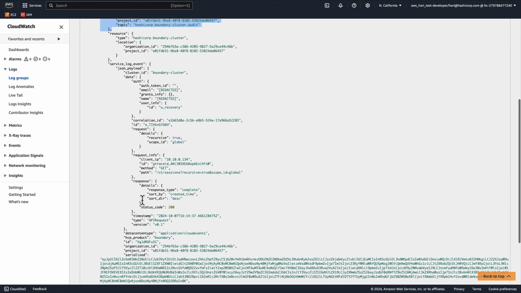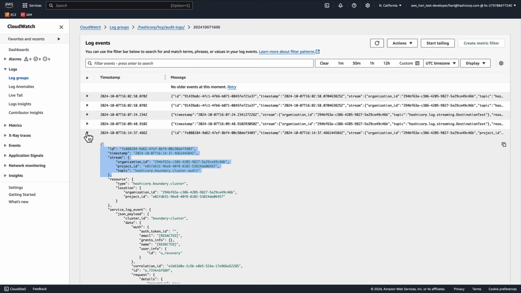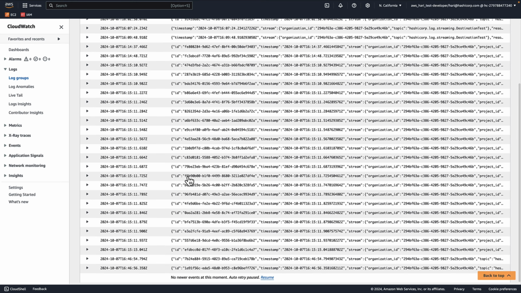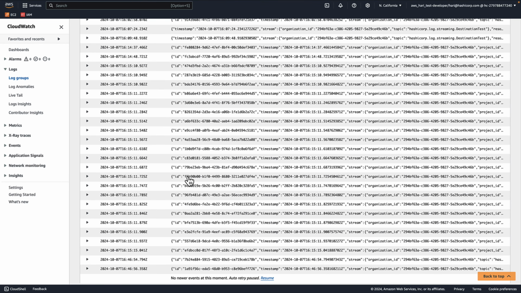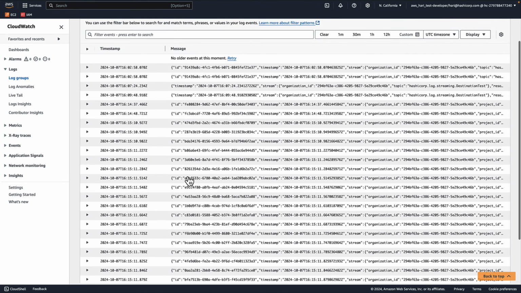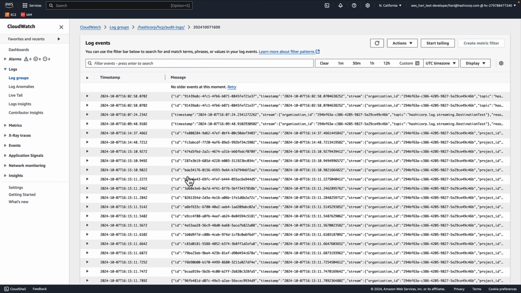And you can see this is tied to the HCP product Boundary, and we actually created a new cluster. If you let that run, you will see that your CloudWatch instance will continue to receive new timestamped audit logs for the various activities that happen on that Boundary cluster from HashiCorp Cloud Platform.